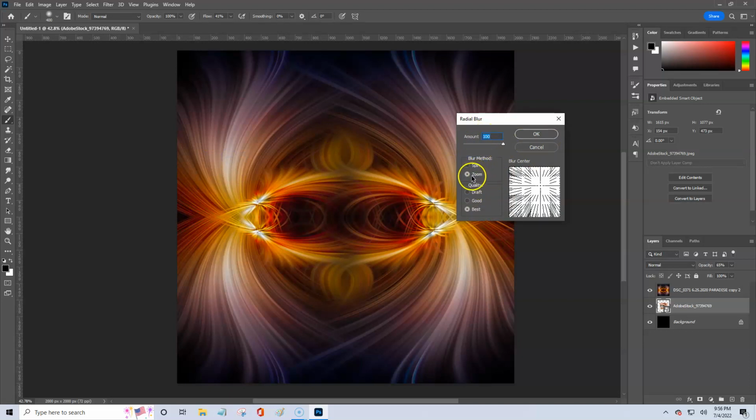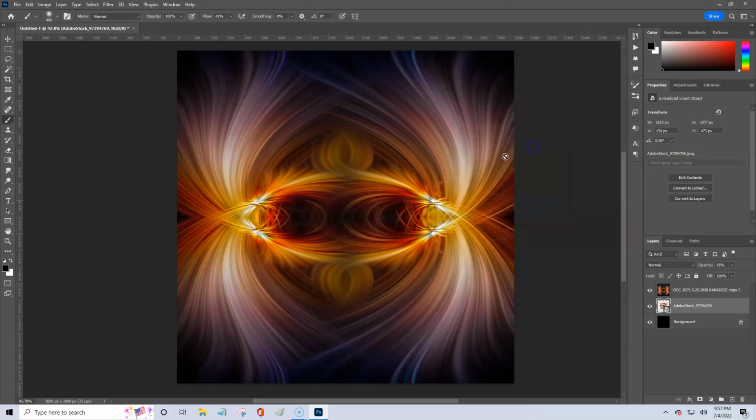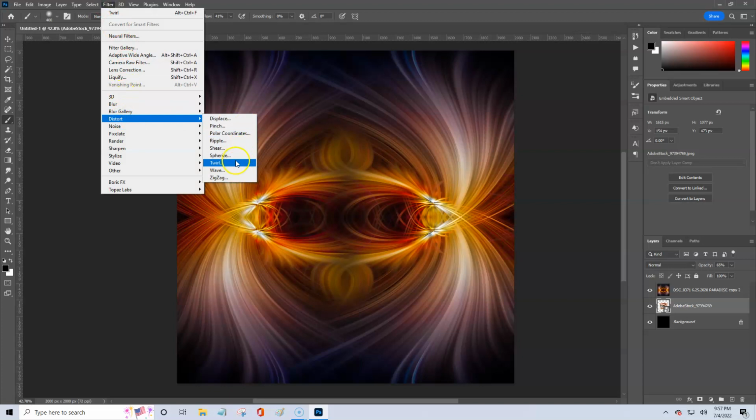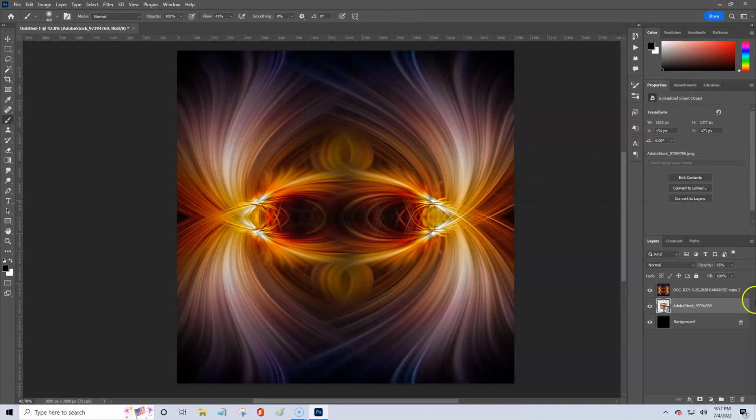Amount 100, blur method is zoom, and the first 2 times you can run it on draft, but if you keep it on best, your lines will look a lot cleaner. Keep it on best for all 3. Run it through 3 times, and once that's done, you will go to your filter, distort, and then hit your twirl and twirl it however you want.